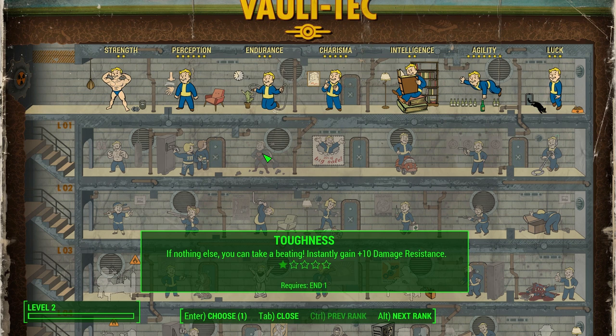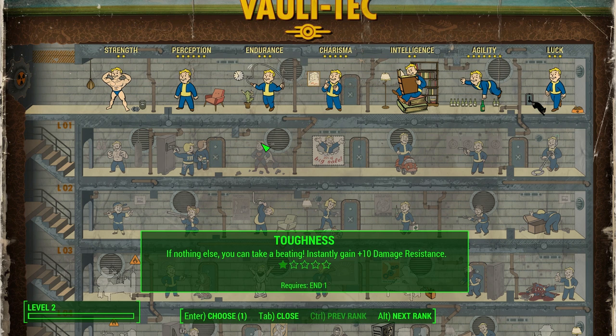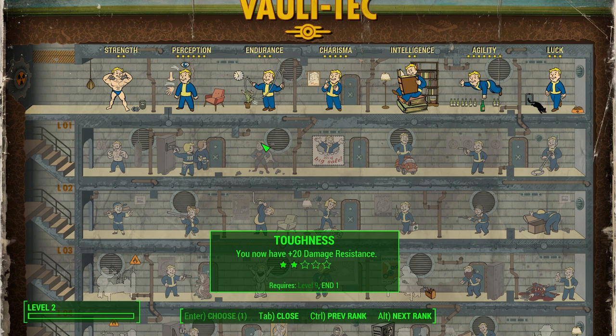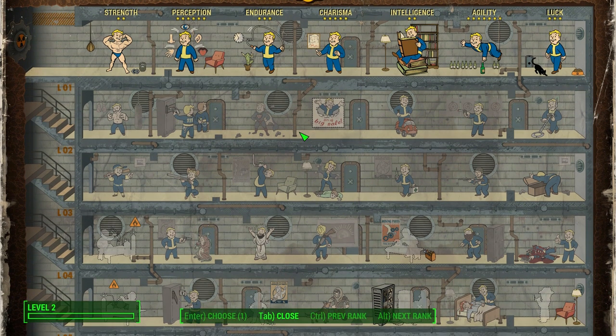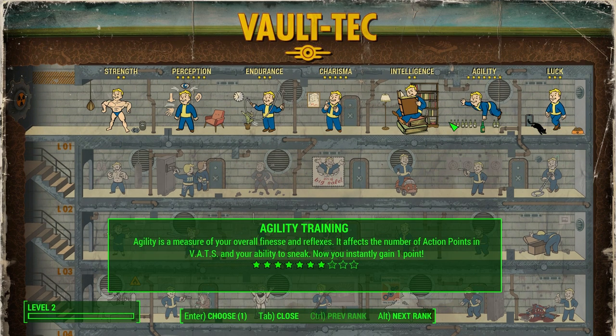So if I press Alt and show the next rank of toughness... Now it requires level 9 and an endurance of 1. So originally it just requires an endurance of 1, but if you wanted to level it up again after that, it requires level 9. So you can't just dump stats into one ability, you have to spread the stats and wait until you level up a bit till you increase it again. And yeah, that seems to be it.